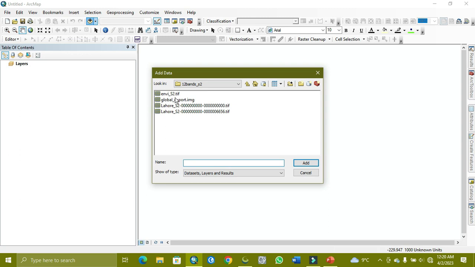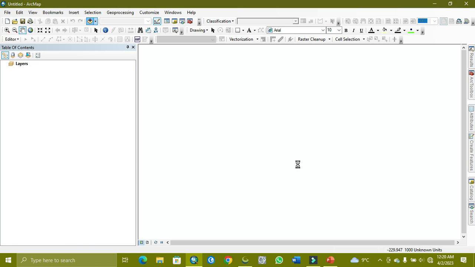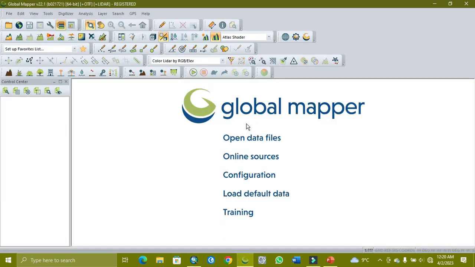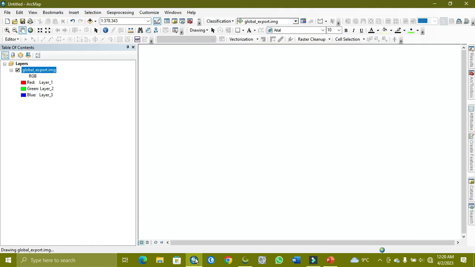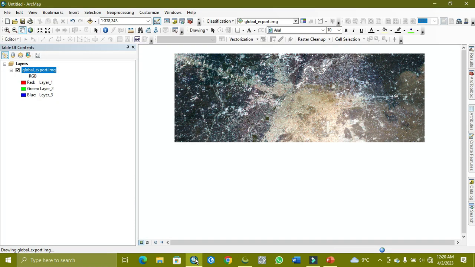For finding an index we need the data band-wise, but now I have data in composite bands. With the help of Global Mapper software, I'm going to show you how we can find the indices or ratio in a composite image.